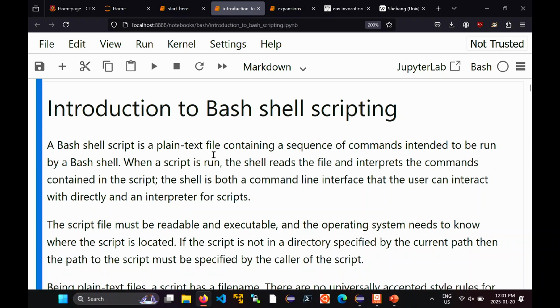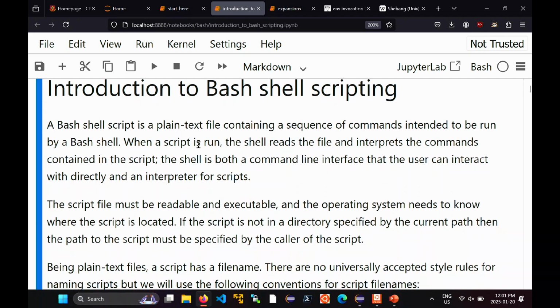You just fire up your favorite text editor, start typing Bash commands into your editor, with new lines to separate the commands, and then you can run that thing as though it were a Bash program. It runs from top to bottom. When the script is run, the shell reads the contents of the file, interprets the commands contained in the script, and runs the commands in the order that they appear.